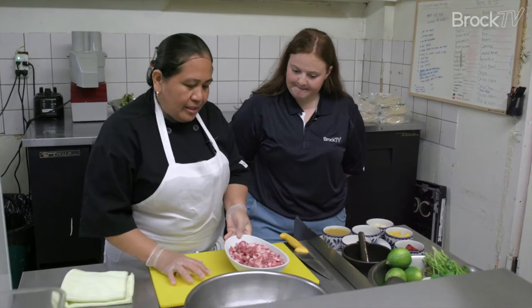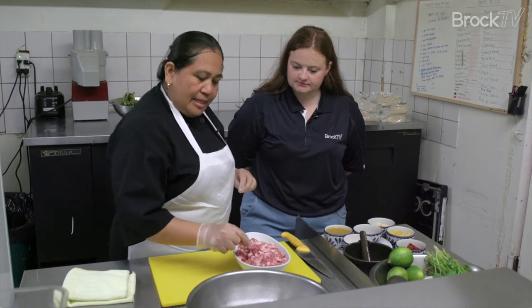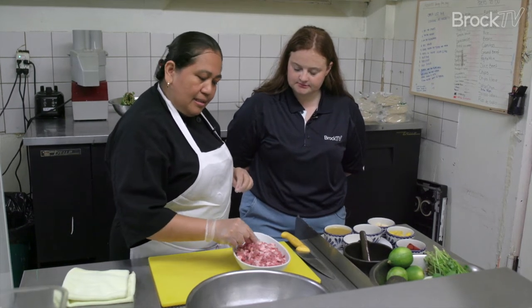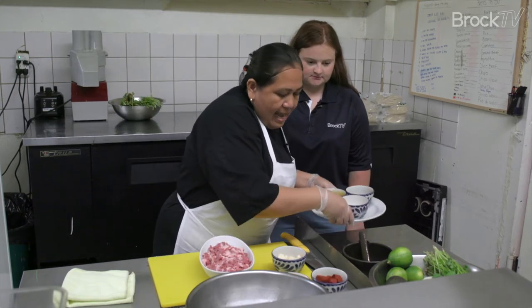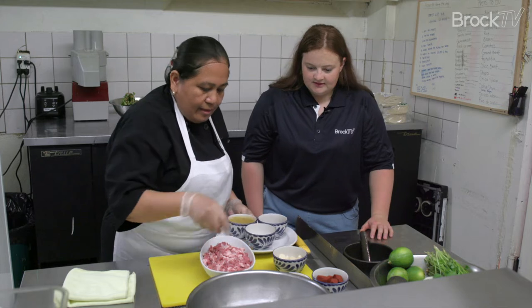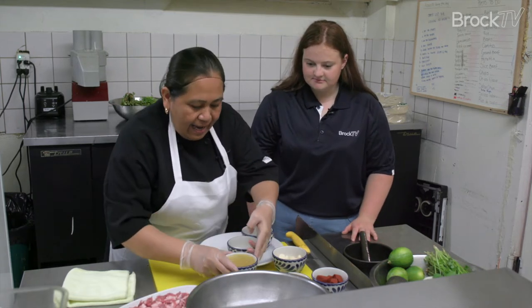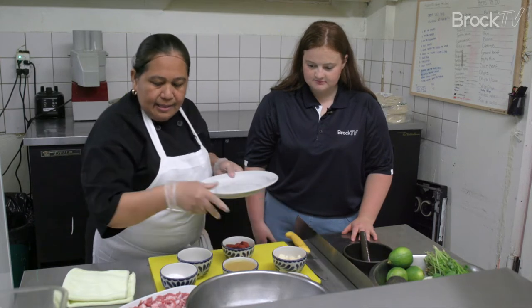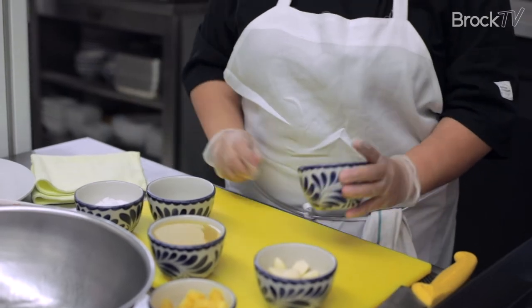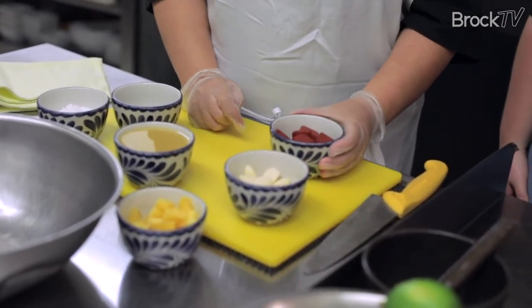This kind of pork, we choose the shoulder part because you can see the lean meat and it balances with the fat. I have garlic and I have the pineapple juice and salt and pepper. And this is for the pastor taco.